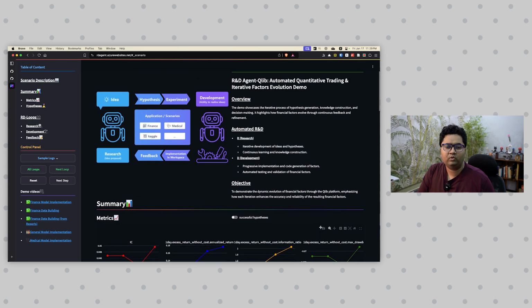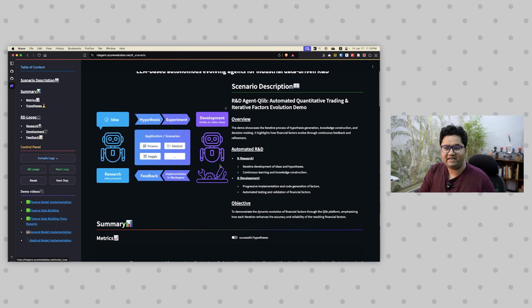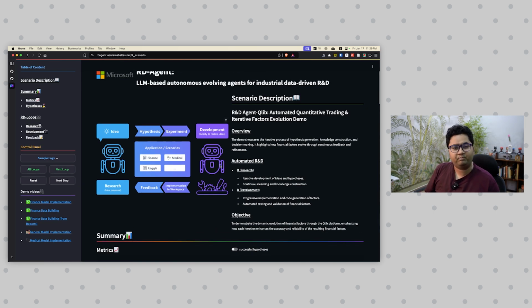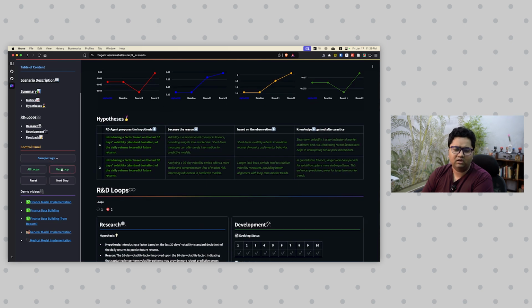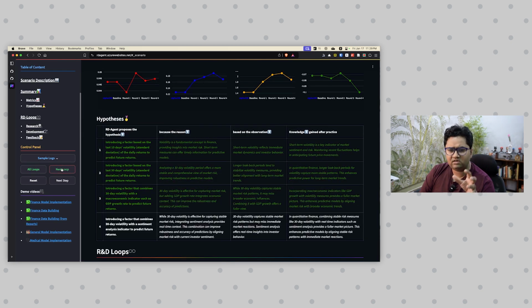How is it knowing all of this? This idea, this concept has been pre-baked into it. This scenario has been pre-baked into it. So the scenario can be coded by you, or described by you, or you can use a sample. I'm using a sample. And as I said, this is just an example, but you can understand by looking at it what it is doing, and you can keep on changing certain parameters.